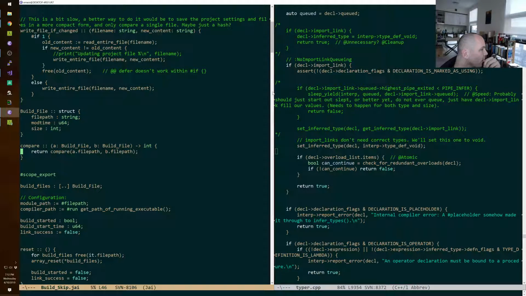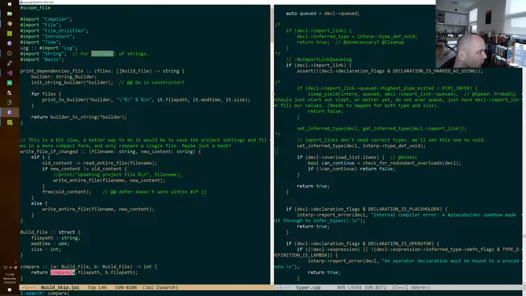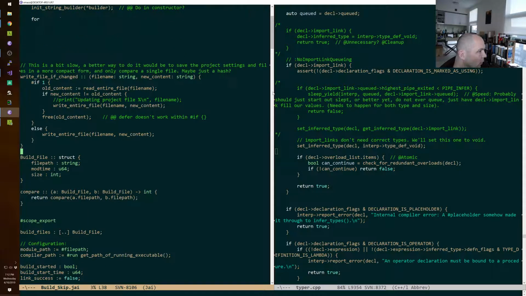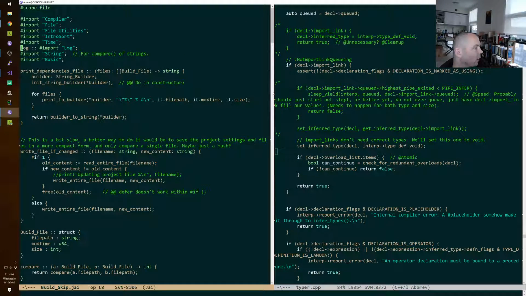Turn compare. So is that the only compare in this file? Yes. But when we import string, that gives us other compares. So what I assume is happening is that string hasn't finished importing yet, so we don't have those other compares.